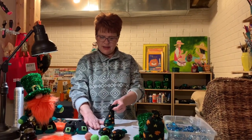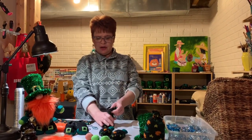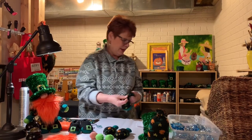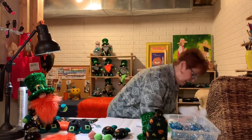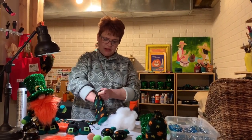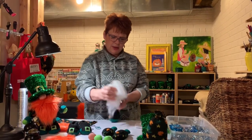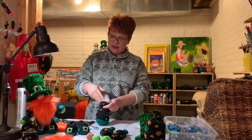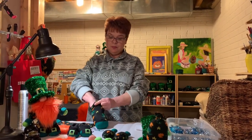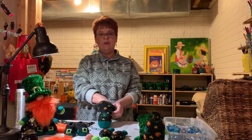Put the flat marbles in the bottom — this is going to weigh the body down so it can stand up. I think it takes about 30 or so. Then you want to fill it with stuffing and really pack it full, because you want the bottom to be as wide as you can get it so it'll fit nicely over the top of the shoes. I made the shoe video the day before yesterday — go watch that for how to make the shoes.